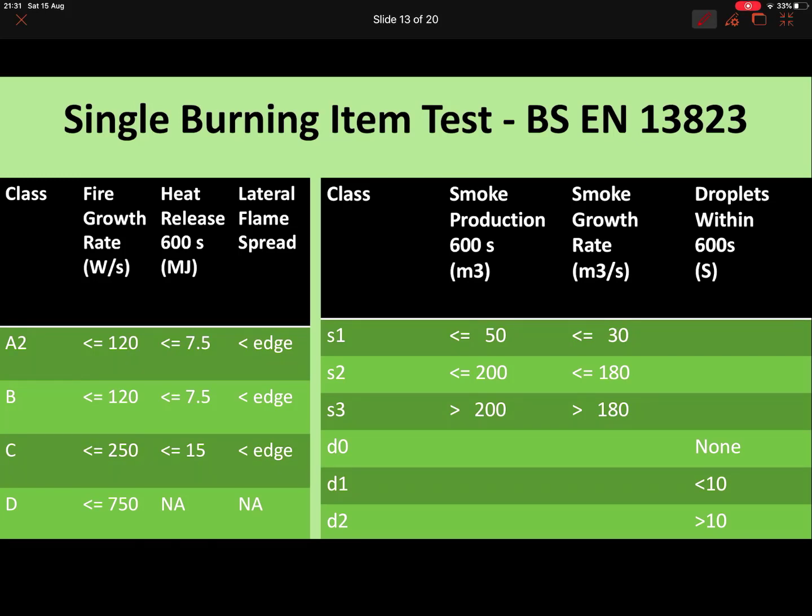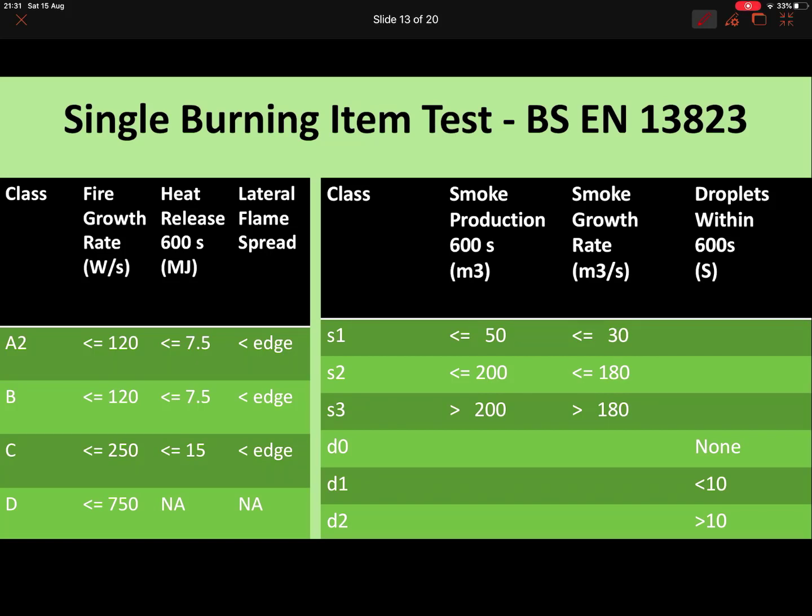And C is 15, double that, and D is not applicable. It doesn't make any difference. And of course D for lateral flame spread doesn't make any difference. And the criteria for A2, B and C in relation to lateral flame spread is the edge of the panel product, where both panel products aren't the same size, so it's effectively 500 millimeters.